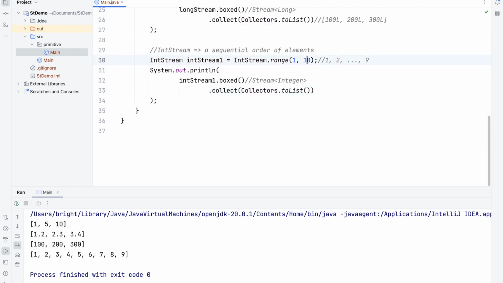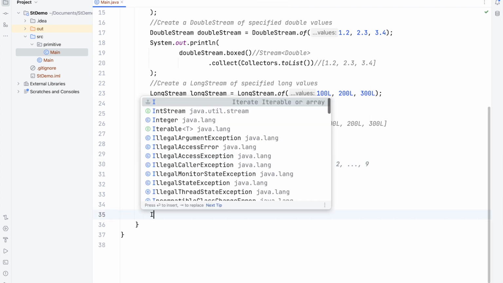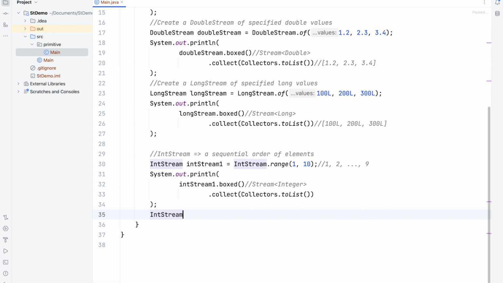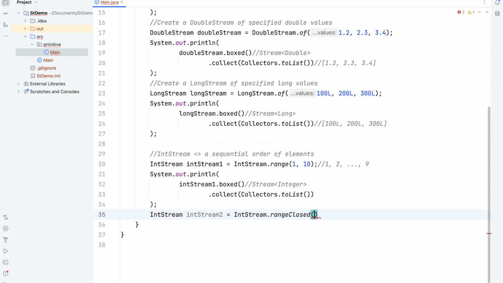Now if you want to include 10 also, there is another function called rangeClosed. Let us create a new reference variable for IntStream. Then IntStream.rangeClosed 1, 10.